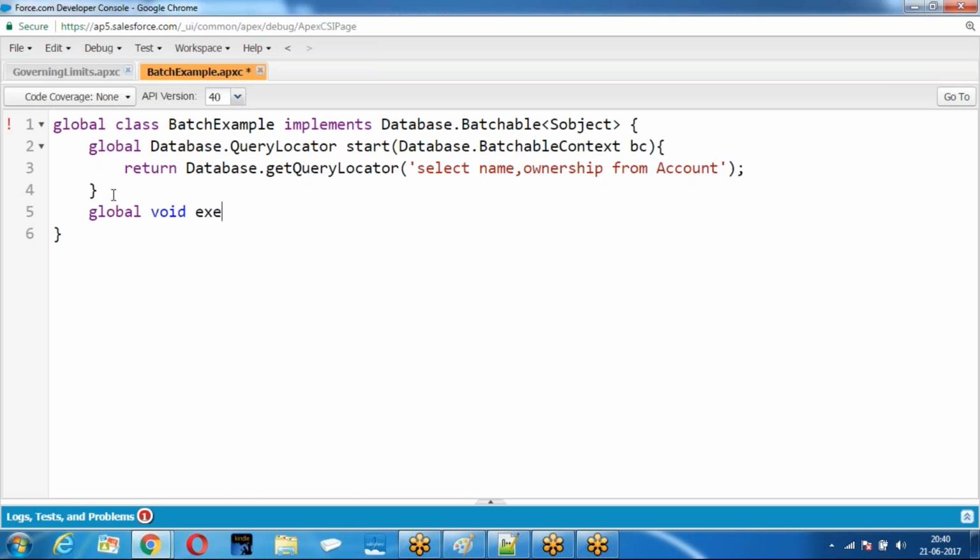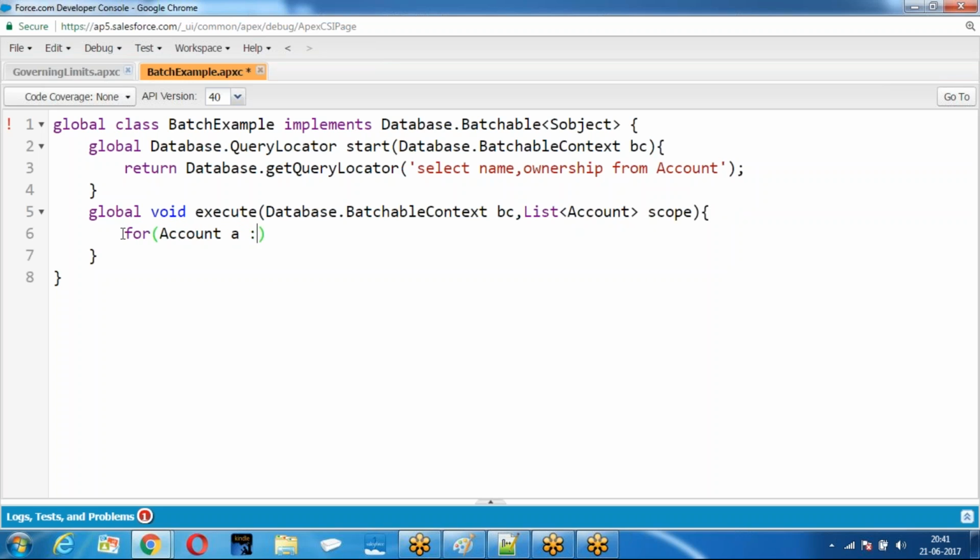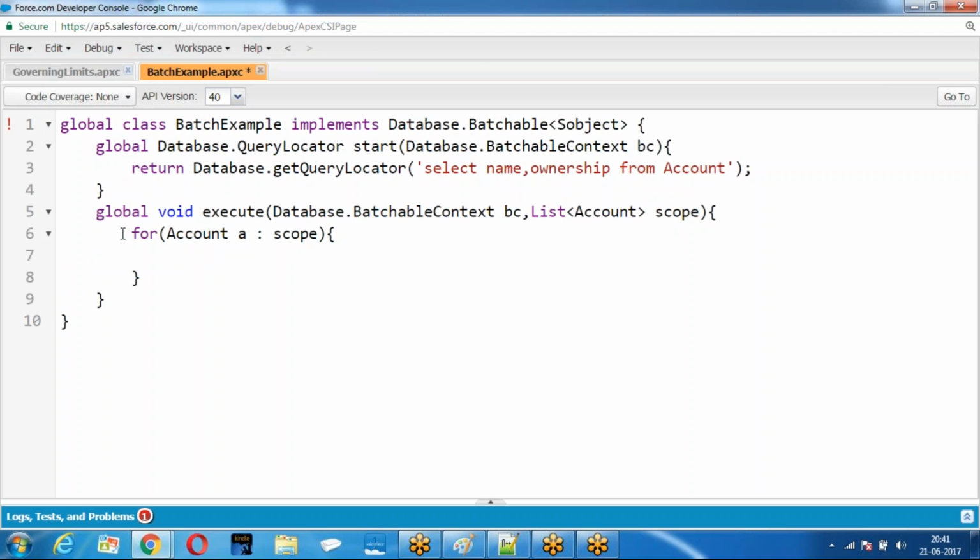Global void execute with the Database.BatchableContext and the scope list. Then take one by one record. How do you take it? a.Ownership equal to Public.